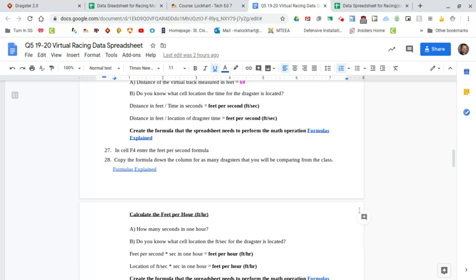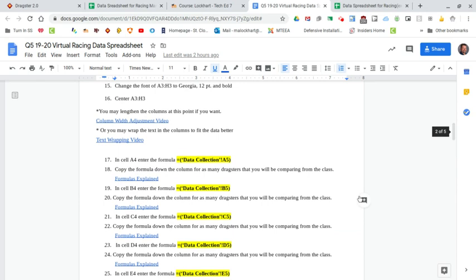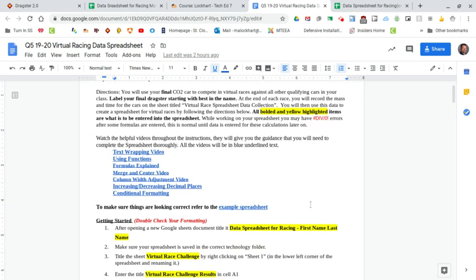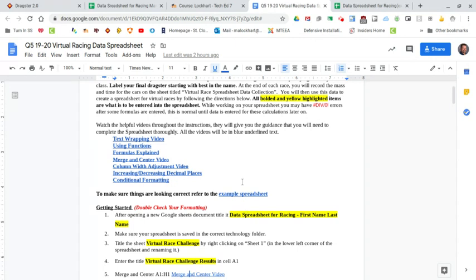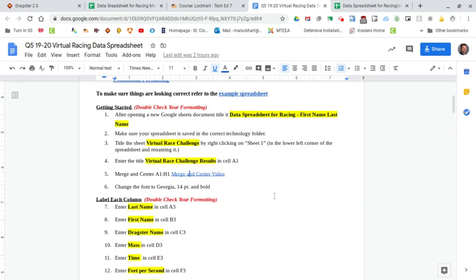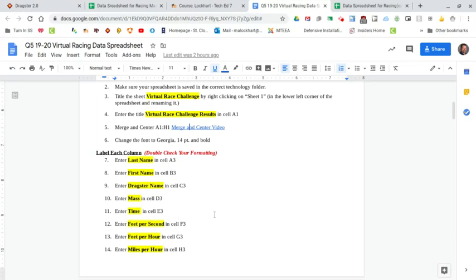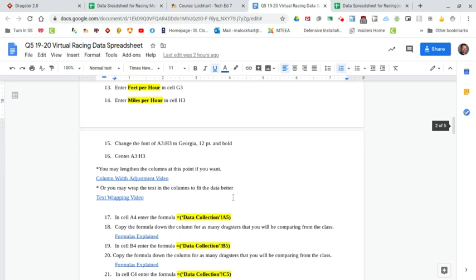So with that, I hopefully covered everything you need to know about the spreadsheet and how to do your data spreadsheet. And again, videos are here to look at. Remember the bold yellow highlighted things, and watch the videos. Look at the example. Is mine looking like what this one looks like? Is it way off? Is it really close? And then make sure you indicate somehow to yourself where you left off from the last time when you took a pause or a break from it.